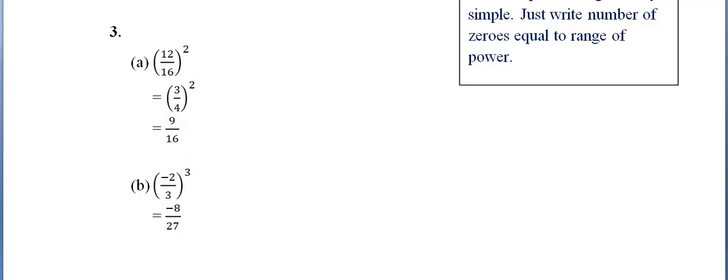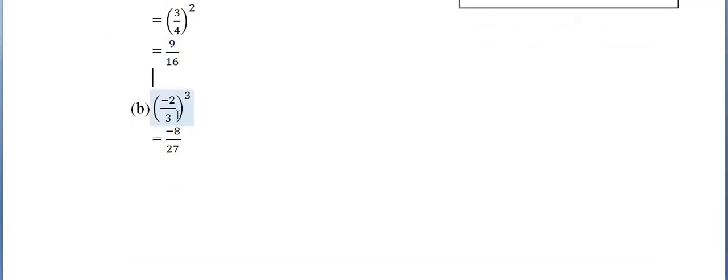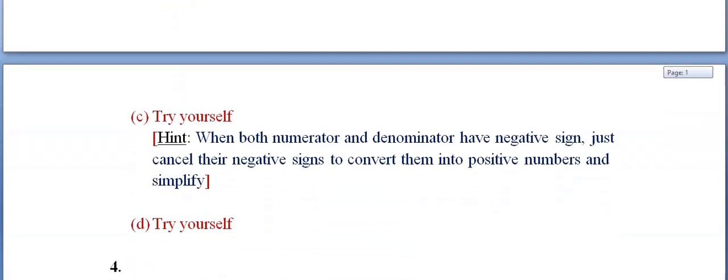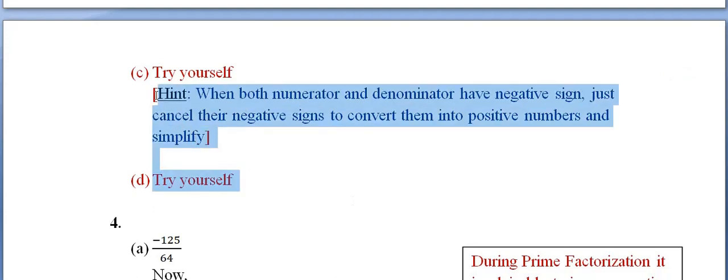And you know the property now. When there is a negative base and the power is an odd number, it means your answer will also be negative. So it will be minus 8. So 3 threes are 9, 9 threes are 27. Okay, it's very simple. You can try question number C and D by yourself now.